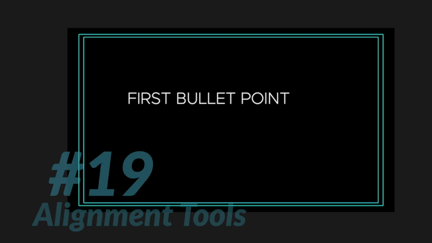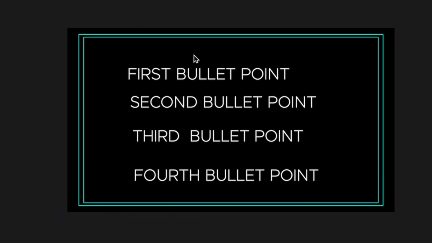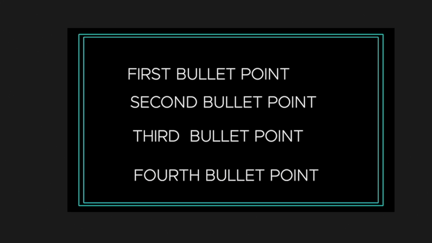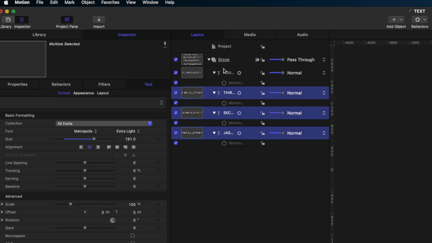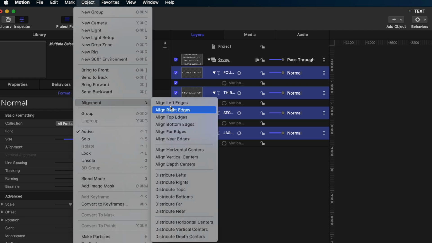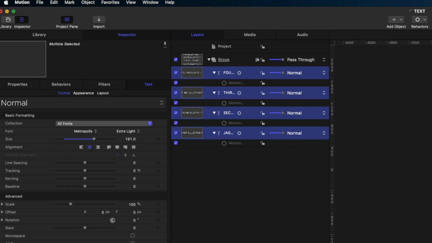All right, the last two tips are outside any of these specific windows. The first one is the alignment tools. The alignment tools come in so handy when you're making something like bullet points like these, and you wanna make sure that they're evenly spaced side to side and top to bottom. I would recommend getting them generally where you want them to be, and then just select all of them in your project pane. Head on up to the object menu, go down to alignment, and I'm going to align the left edges. Now they're all perfectly aligned on the left side, but we can do more.